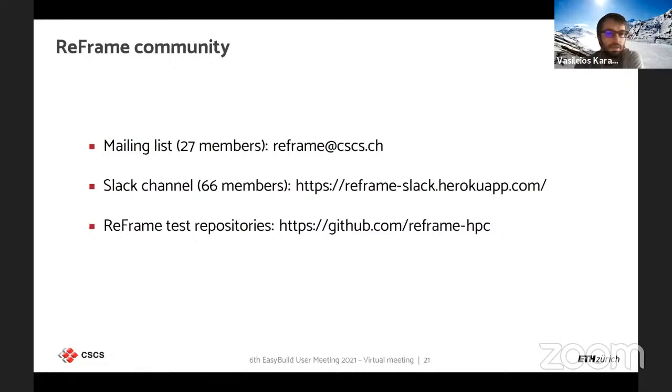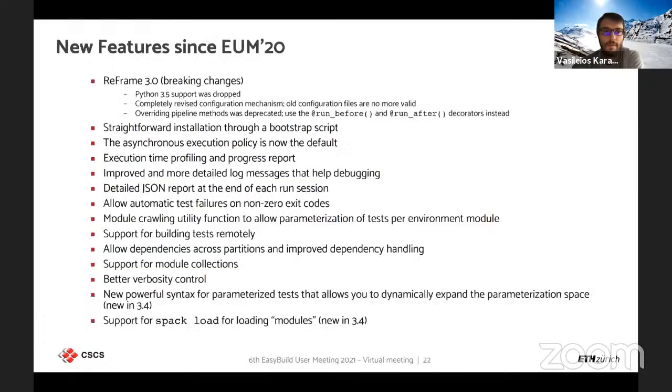Apart from CSCS, there are a couple of other efforts, but it's still really under development. I know that several centers are quite reluctant to share their tests, but if you ever want to publish them, just let me know in the Slack channel so that we can collect them here.